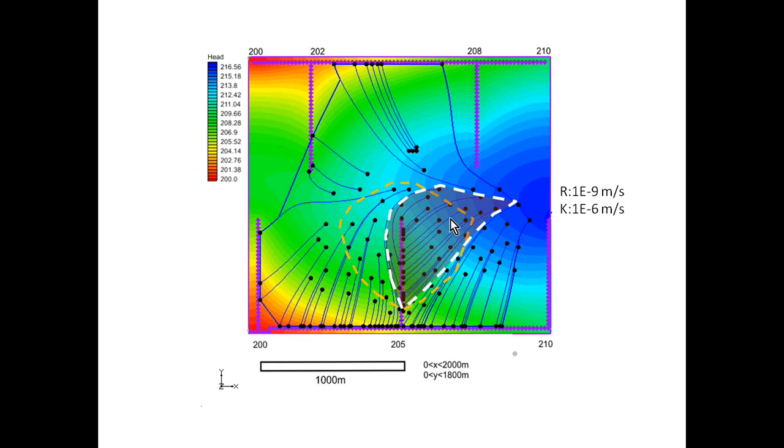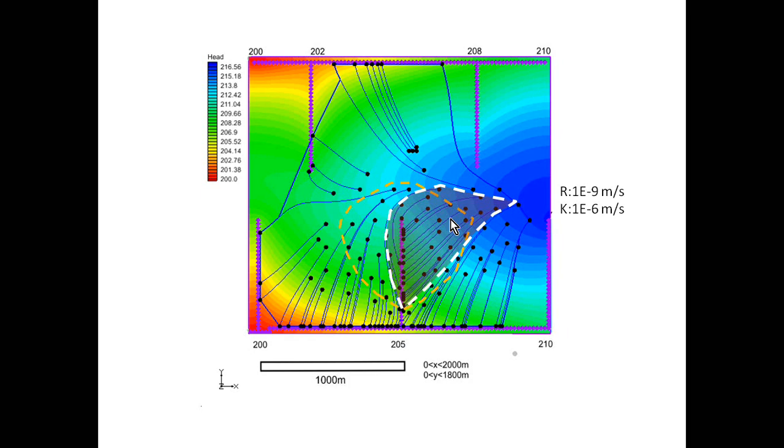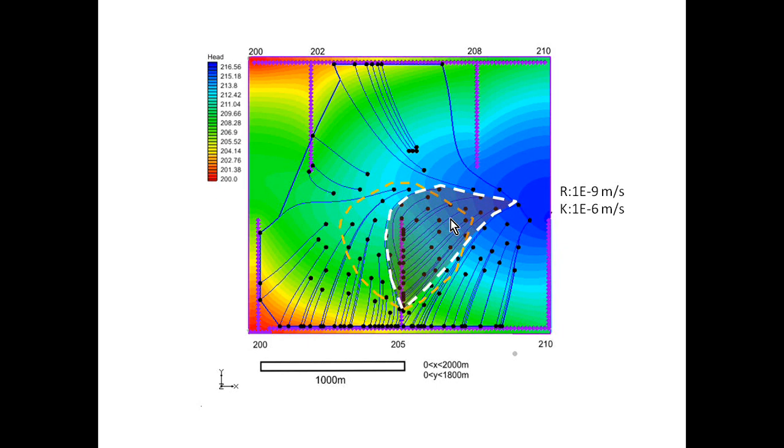And we simulate the region all around it so that we don't have to specify the boundary of the region that we're interested in, where these flow divides occur. We don't have to specify that. We can let the model tell us where that is. And that's an approach that we'll use from now on to set up the models.